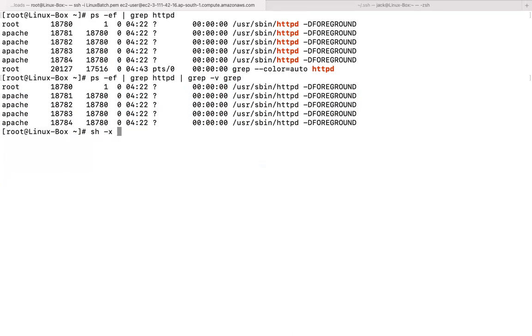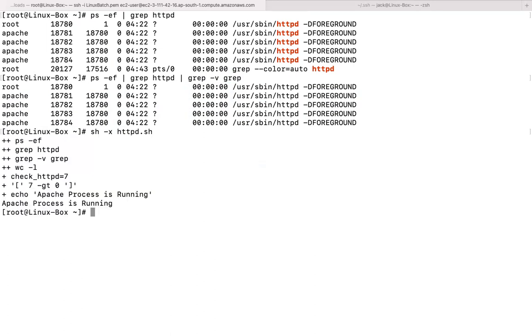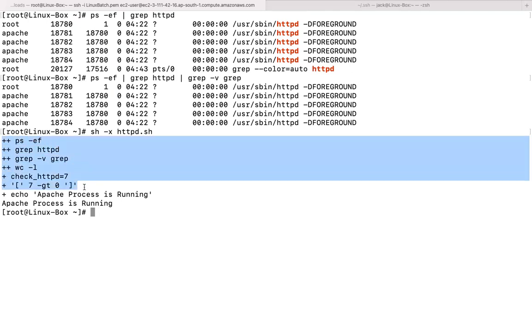sh -x. See guys, what happened here? I have executed this command sh -x. X means visible mode, like whatever commands we are executing in the background, those commands will get printed here, right?